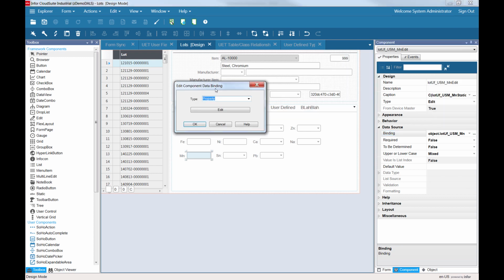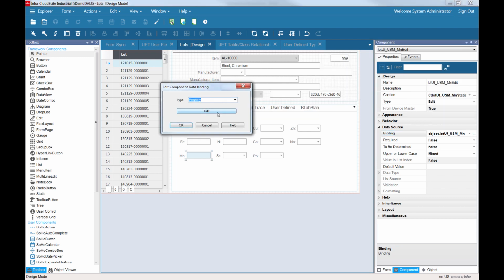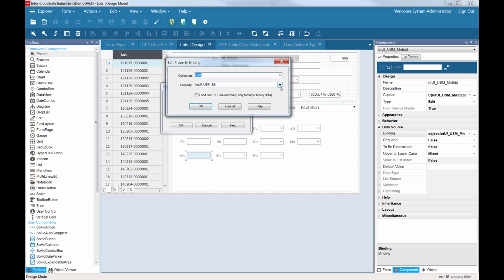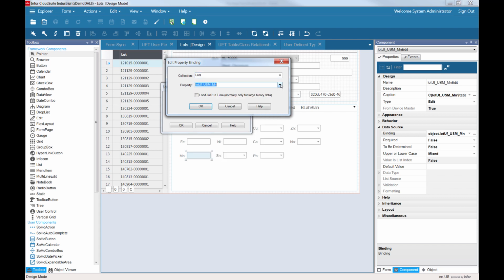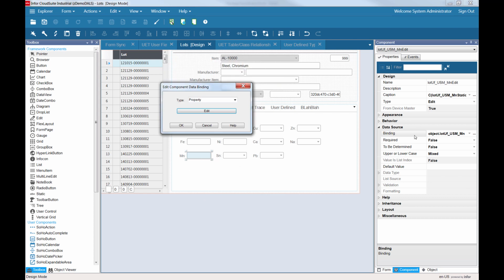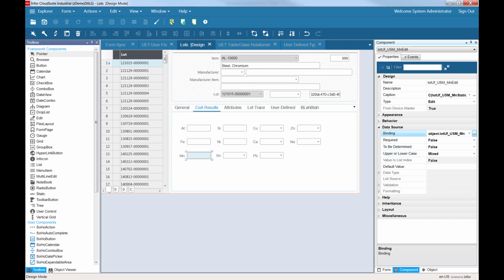It goes to a property, which is just a data field, and the property is attached to this collection of lots. So that's the file, the database table, if you will, and you will have all of the fields that are associated with that table there, and you just basically associate it. Now, these particular fields did not exist here before, so we created those with user-defined fields or user-extended tables, UETs, I'll talk about. But anyway, that's kind of where these things are.